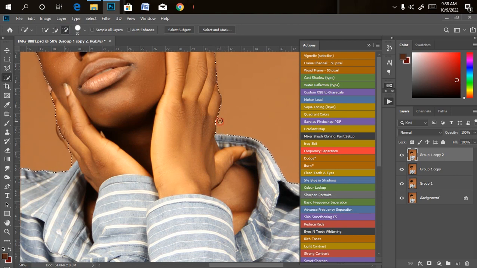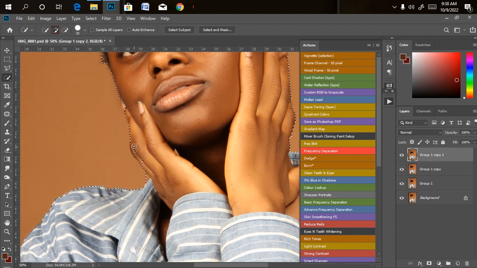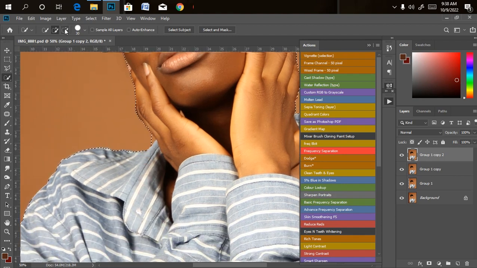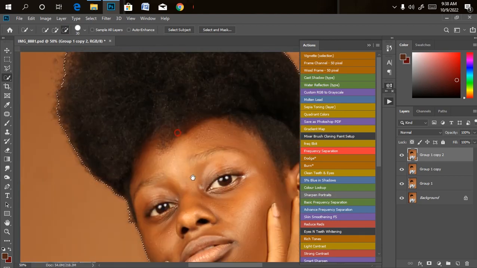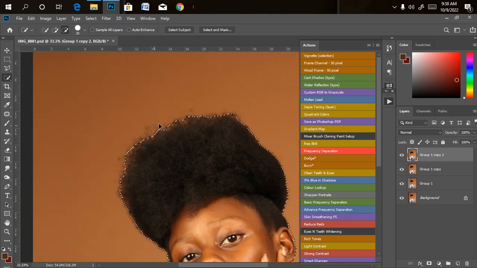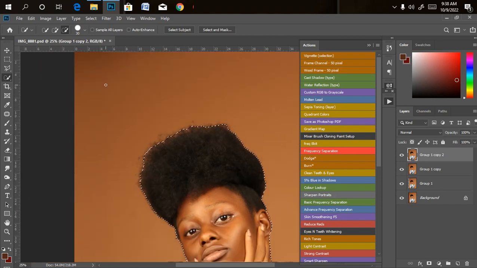So just pick any of your brushes. You can use a polygonal lasso to do that also, but let me just use my quick selection tool to finish everything all together. So either by adding to the selection or by subtracting from the selection. So let's keep doing that. So we're almost done. As you can see, this time around it has cut off some area of the hair, so we can actually leave it this way, but let's just extend it a little. Let me use my lasso tool to add to the selection of the hair. Let me just add a little bit of it, though the background is there, but we are going to be working on that also.